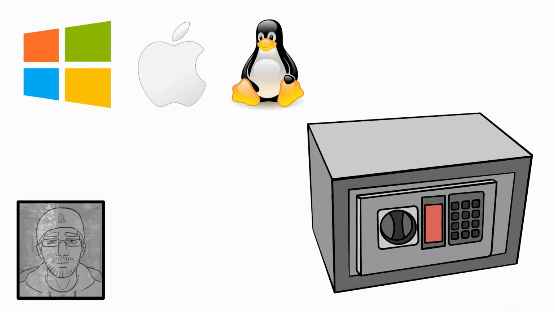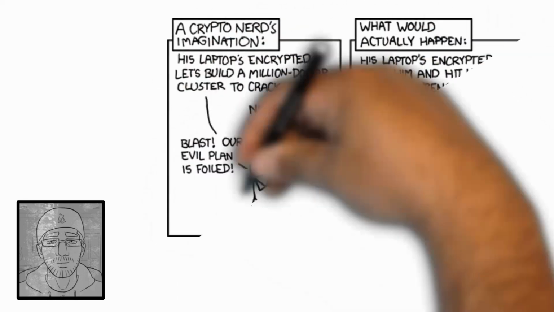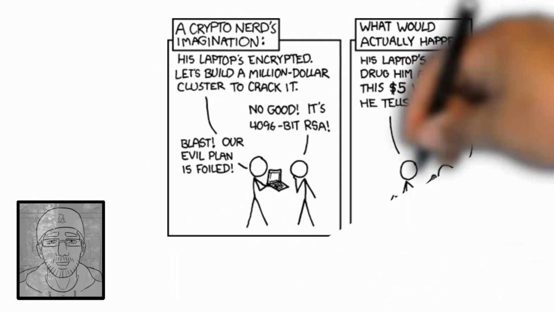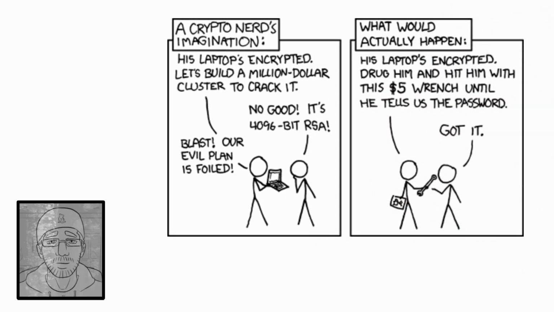Finally, the most important part. There is a lovely XKCD strip to segue into it. As a nerd, I can talk about the entropy and how long it would take a supercomputer to break the encryption, where a bad guy would just take a wrench to my knees. So how do we solve it?